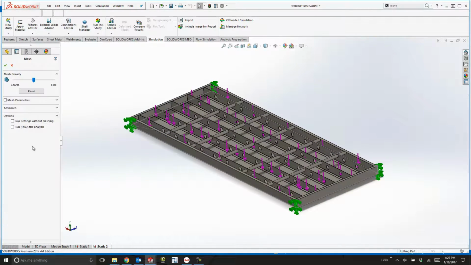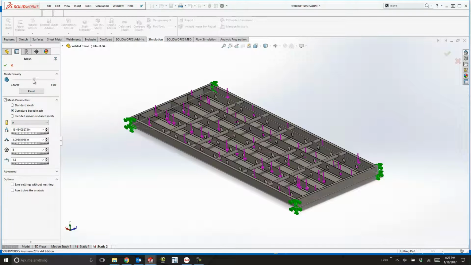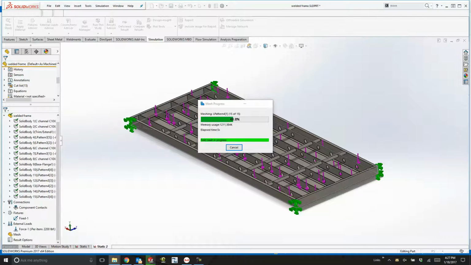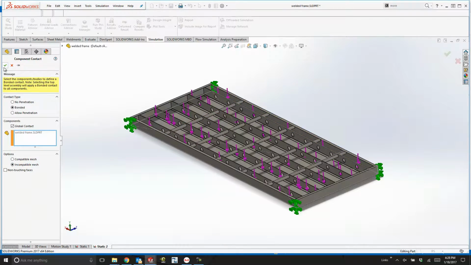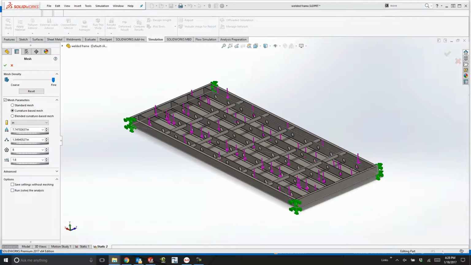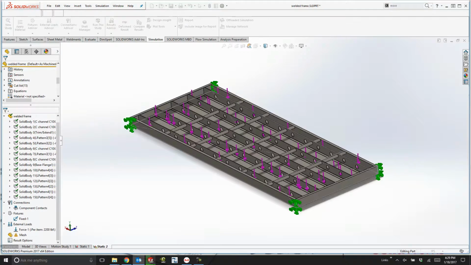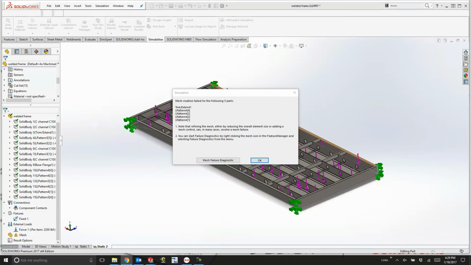And when I do the mesh, you're going to see that the standard parameters for the minimum size on that mesh are like 1.5 inches, even though these are quarter-inch flanges. And so you're going to see mesh failures. It's not going to be too uncommon to see the mesh fail completely, or just on certain bodies. You can turn off the compatible mesh option. That might help. You can change the mesh size, but it's not going to be quite as straightforward as using beams and shells using sheet metal and structural members. So that's how you'll approach a model like this, at least getting started for building this kind of a design for analysis specifically.